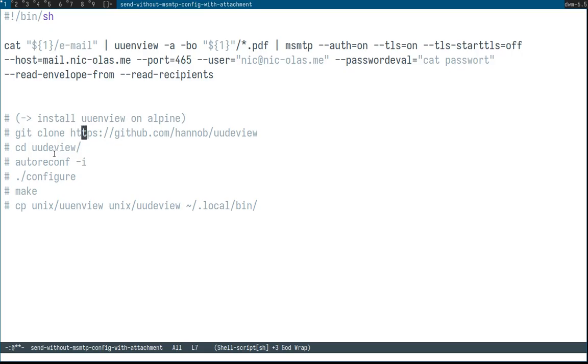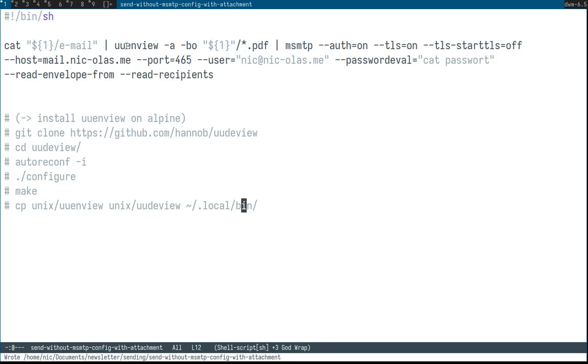If you have compiled something like dwm or st, you probably have all the build requirements. So I just did autoreconf, configure, make, and then I copied the binaries to my .local/bin. You can call make install if you want to. All right.